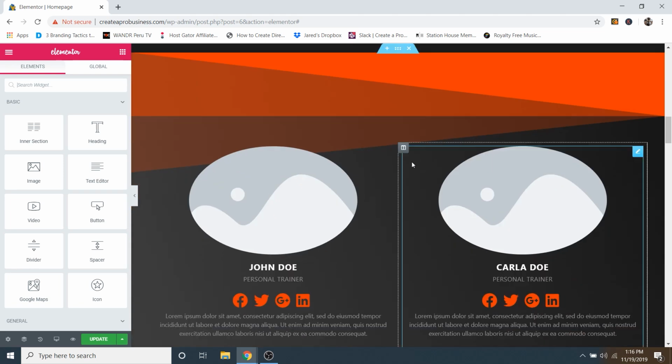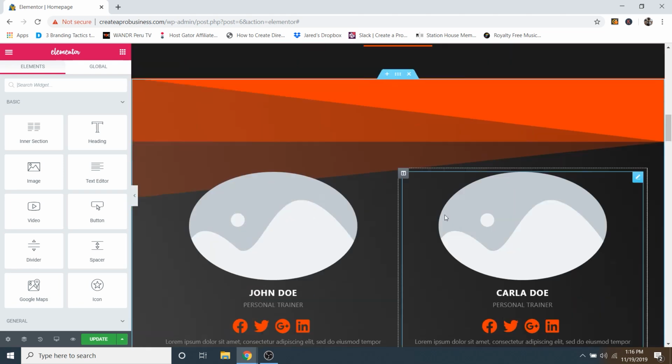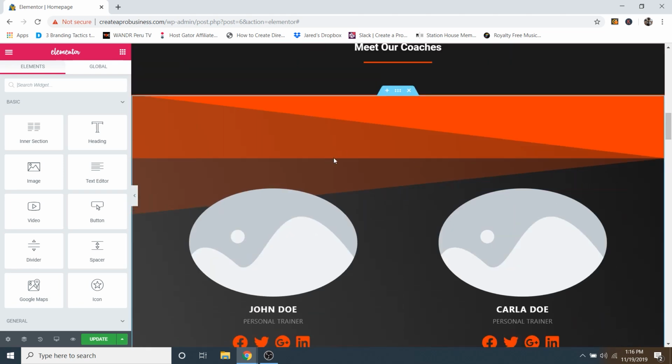Okay, so moving on, this is our coaches section. And this is also just a meet the team section. It doesn't just have to be coaches, it could be all of the members on your team, or maybe it's just you, it could be like meet your personal trainer, and then you could just put yourself on here, or meet your web designer, or whatever it is that your business is for this website.